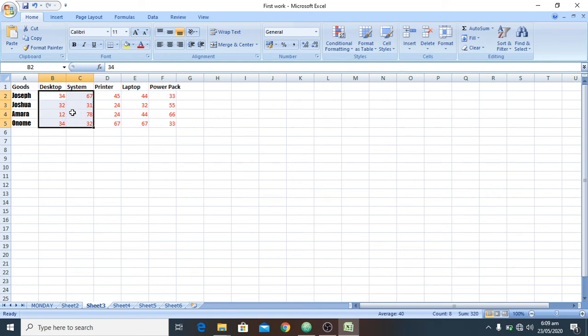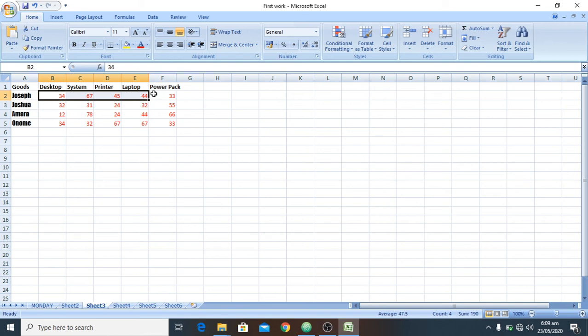If I wish to calculate for only this particular range, I will be working with that particular range, B2:C5. If I choose this particular range now, this one is D2:D5. I don't know if you're following me. So assuming I choose this particular range up here, this one will be B2:E2. I don't know if you're following me.